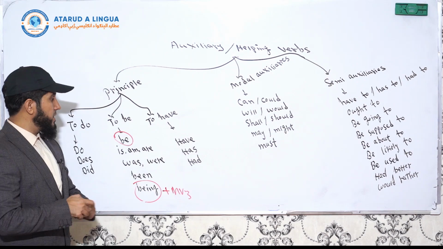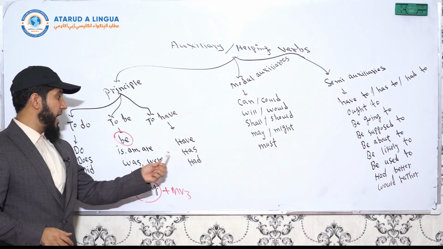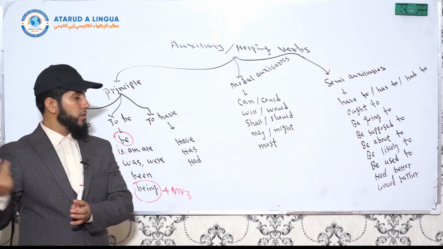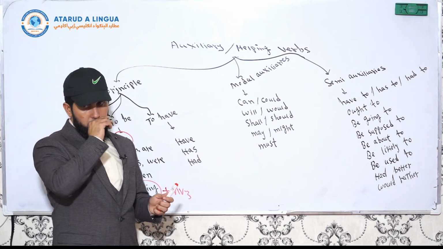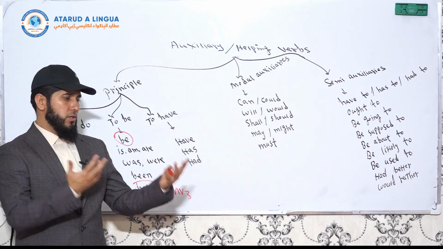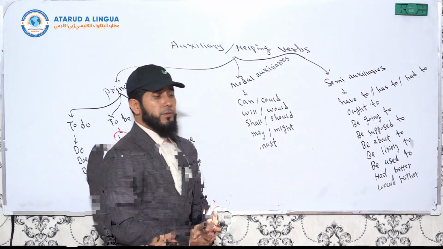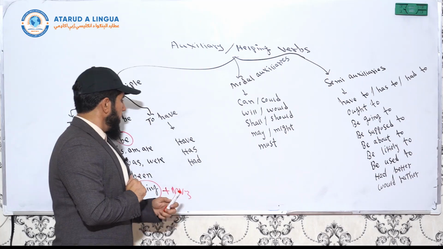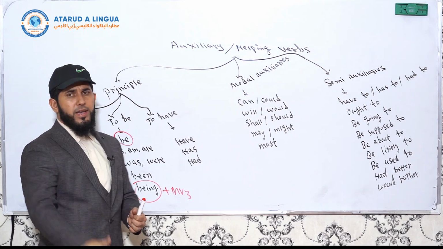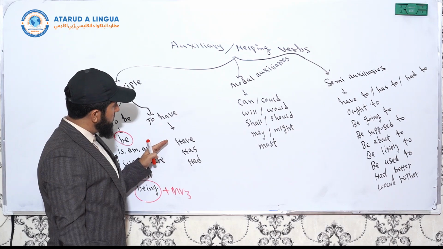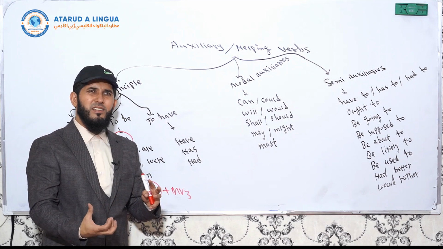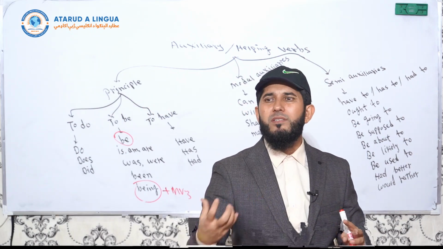Have, has, and had. Obviously, has is used with third person singular subjects like he, she, it, or a singular noun, okay, Jamal, Mike, Kamal, or the student or the boy. And have is used with the rest of the subjects, I, you, we, they, with plural nouns like the students, the boys, the girls, okay, or Jamal and Kamal, like two people. And had is used with all subjects, okay, in past perfect tense. So to have helping verbs are used to form our sentences in perfect tenses and perfect continuous tenses.